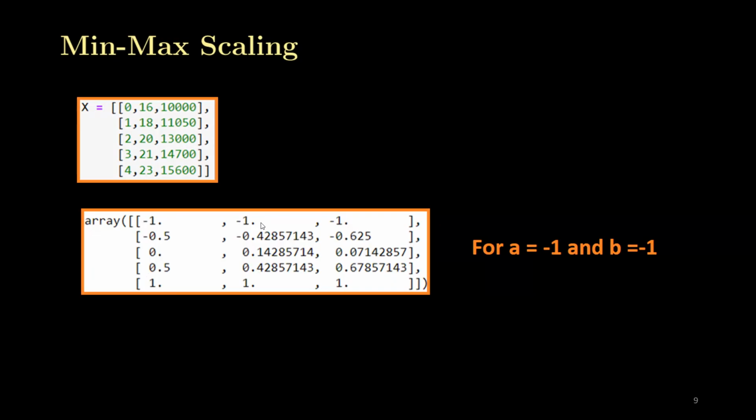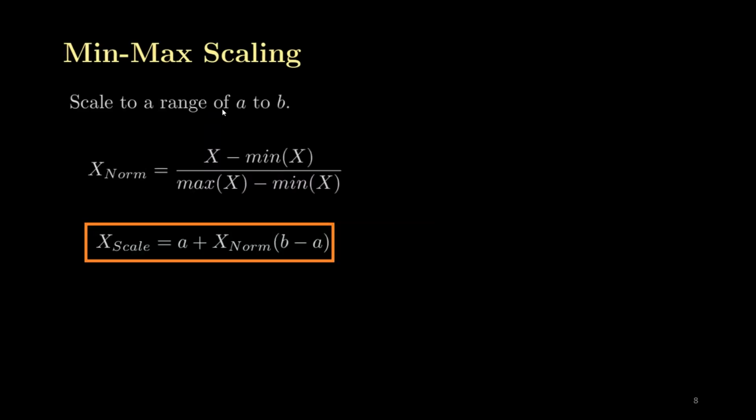In this lecture, we learned two important data preprocessing techniques, that is data normalization and min-max scaling. We saw that we can transform our data into the range of 0 and 1, and that technique is called data normalization. The other technique which we learned is min-max scaling. In min-max scaling, we can transform our data into any range which we select. That is, we have two variables A and B in the min-max equation, and we can use any range, whether it is between -1 and +1 or -2 and +2.